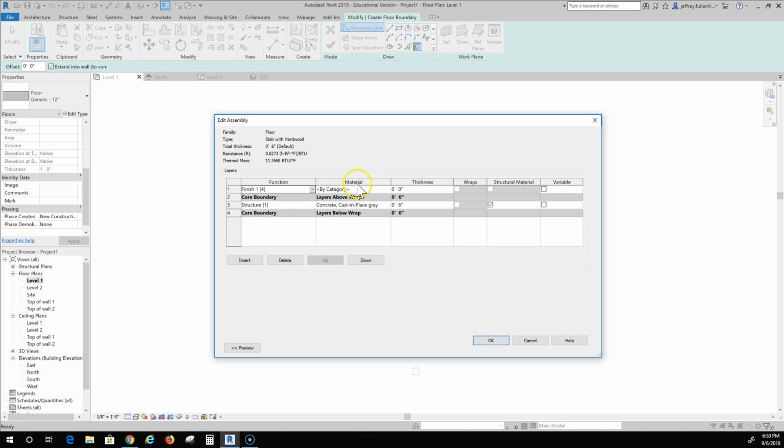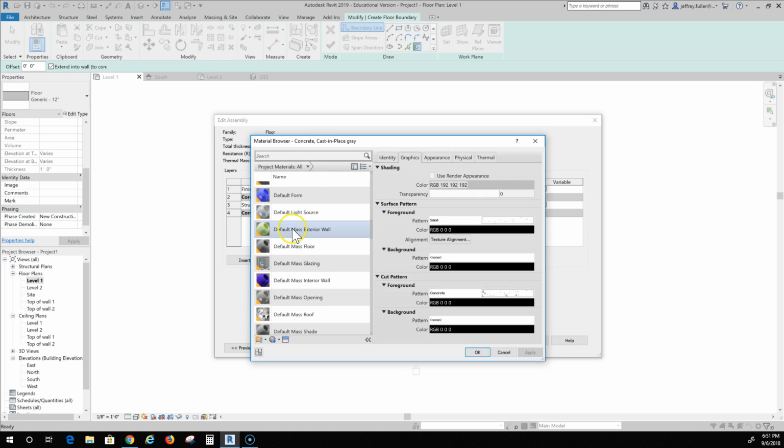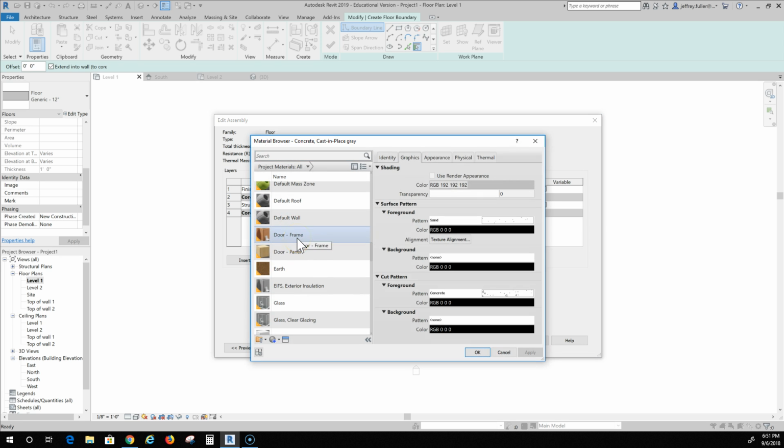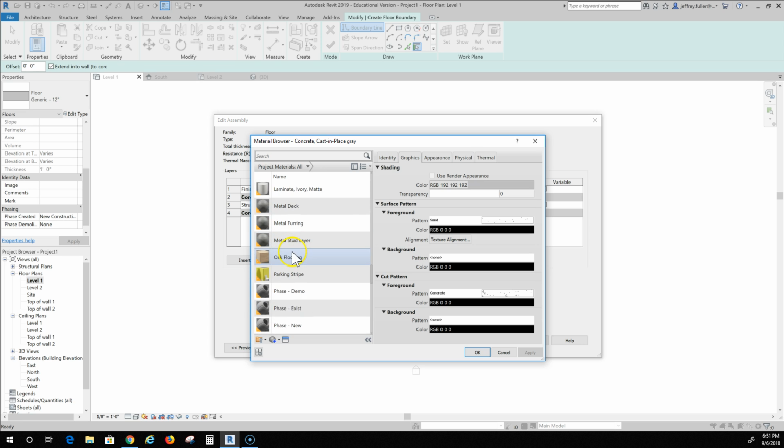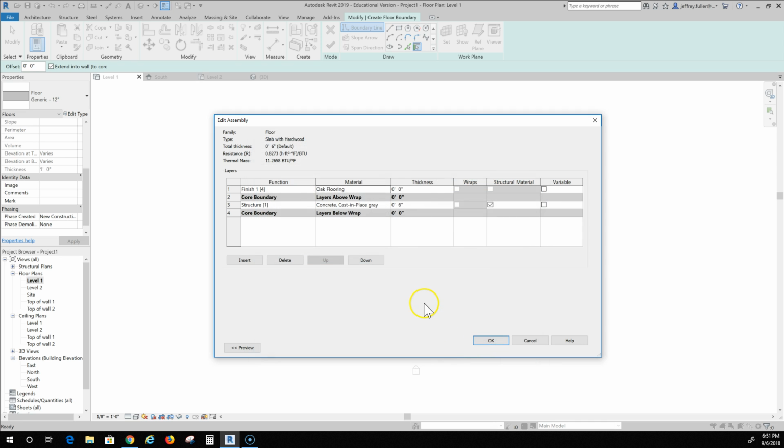Okay. Now under material by category, I'm going to click there. I'm going to click on these 3 ellipses, and I'm going to scroll down here and find oak flooring. And of course, in the future you'll want to change that because not everybody's going to have oak flooring. Maybe different types of wood, maybe different shades of color. So there's actually some detailed editing that you would do on that in the future. But right now, we're just going to go with what's in the box.